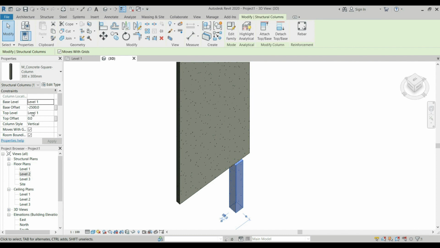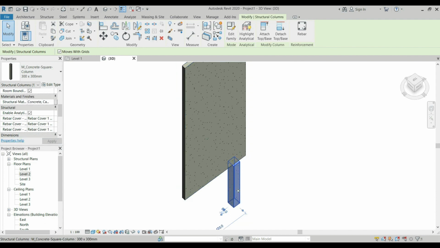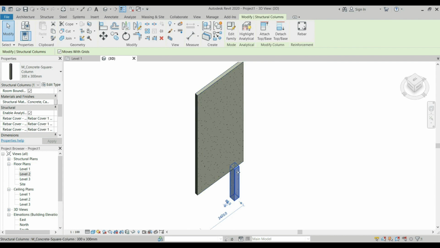Once you browse here in your properties, you can see it already has a structural table. Here are the analysis and the rebar. Once we extend it, let us change the base level and the base offset.